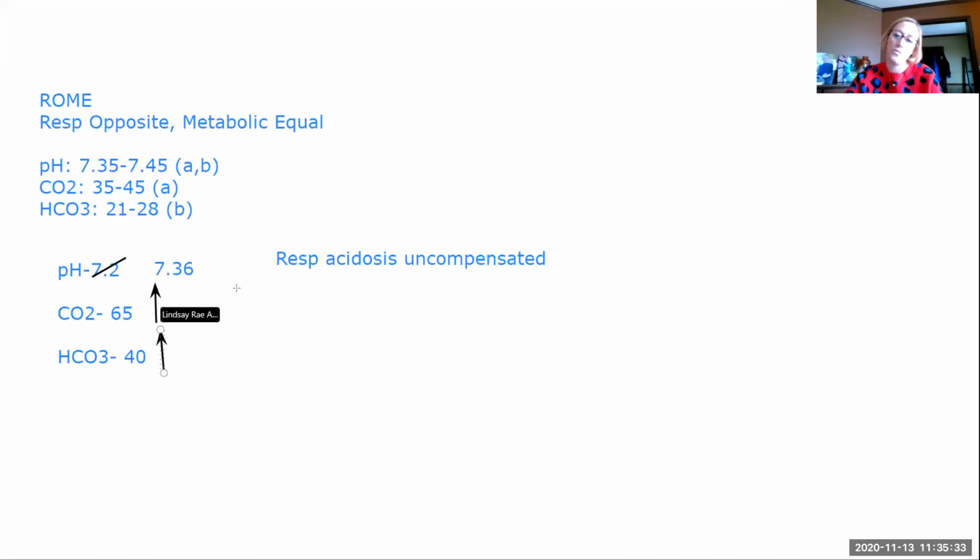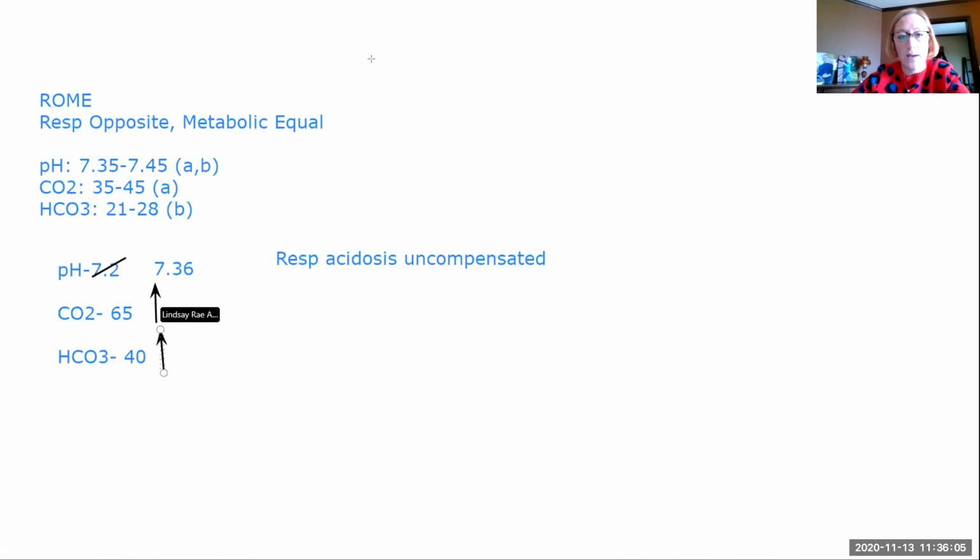So we don't have an arrow, right? Because it's just normal. But you do still want to put an arrow because you want to determine which side of normal it's on to determine what the initial problem started out as. Obviously, in real life, it depends on the continuum of the disease process that you drew ABGs. Maybe you drew them right before they started crashing and they're getting ready to go into respiratory acidosis. But in this situation, we'll just say they recovered. So it's normal. So you know it's fully compensated.